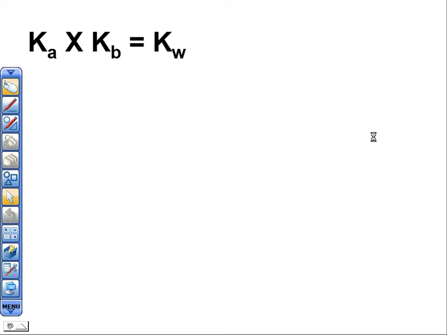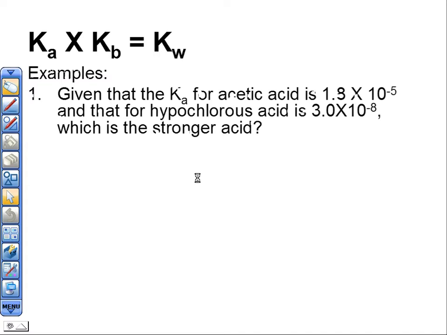Alright, the first part of this is just pH plus POH equal 14 and hydronium times hydroxide equals 1 times 10 to the negative 14. There's a relationship between the Ka for an acid and its conjugate base, which is the Kb. If you multiply those K's together, you'll get Kw, which is that 1 times 10 to the negative 14th. And you can actually figure out which acid is stronger by looking at the Ka values. The larger the Ka, the stronger the acid is.